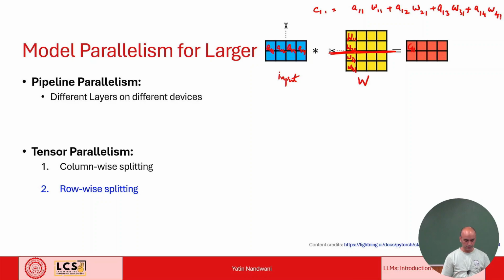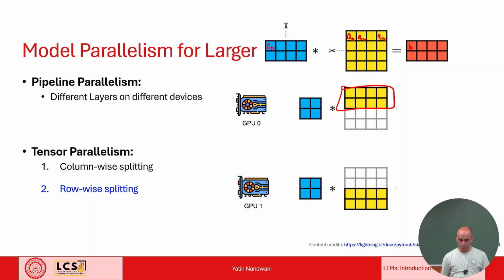So the idea in row wise splitting is that we are splitting the weight matrix by rows. So this computation, which involves this multiplied with this, will be done on GPU 1, and this part will be done on GPU 2, and we need to add them. This is true for all the elements in the output vector. For any Cij, this is true.